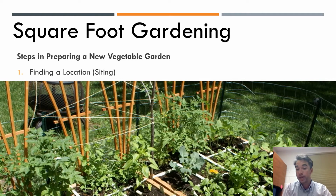Next, so plants need a lot of sun. They also need some water to make sure that they grow happy and healthy. So it's important to think about, where are your water sources? Are you going to be irrigating your vegetable beds with a hose from a hose bib, or are they going to be through some type of irrigation system that you have set up? So it's going to be important to think about where you have access to water, and can you easily get water to those vegetable gardens to make sure that they're watered adequately throughout the growing season. So those, food and water, are going to be the biggest ones that we need to concern ourselves with.